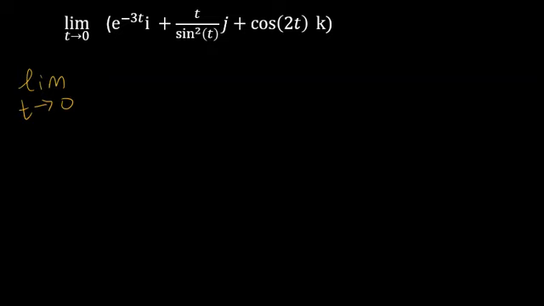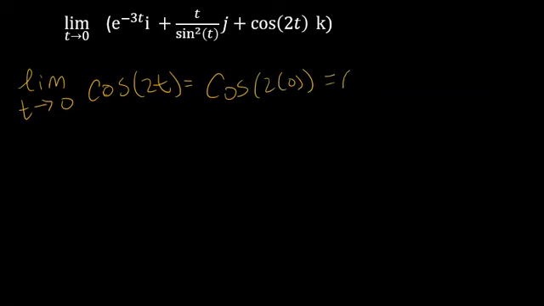So let's see. I have cosine 2t. We're just going to throw it in firstly, and then we determine if we're going to do anything else. Cosine 2 times 0. Well, what does that give me? It gives me cosine 0, because 2 times 0 is 0. What does that give me? Oh, wild. It gives me a 1 again. I don't have to find the derivative of this, right? So I don't have to use a negative sign or anything.